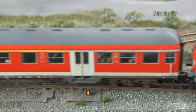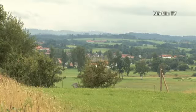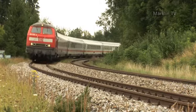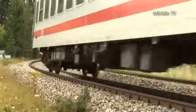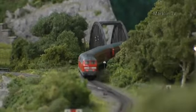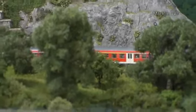Everyone who would like to watch a locomotive in its natural habitat will encounter it in front of different trains along the Allgäu Railway. It is even used for pulling IC trains between Augsburg and Oberstdorf. Once again, our 218 is on its way pulling another reversible train. This is one locomotive that really shouldn't be missing on any Era 5 or 6 layout.